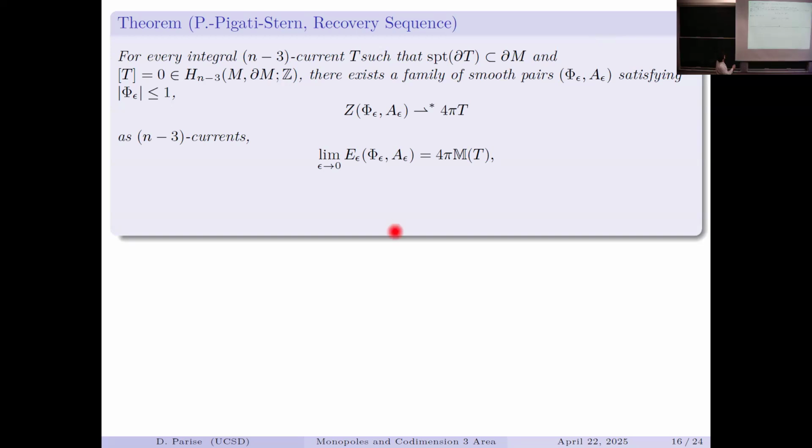Yes, this one. I want it to be a boundary in the interior for some gluing purposes. And in particular, the area of the limit, so the mass of the current that you gave yourself at the beginning, the area of the singular submanifold, is given by the limit of the energy. And we also need to satisfy this technical condition, and I'll explain why this technical condition is here.